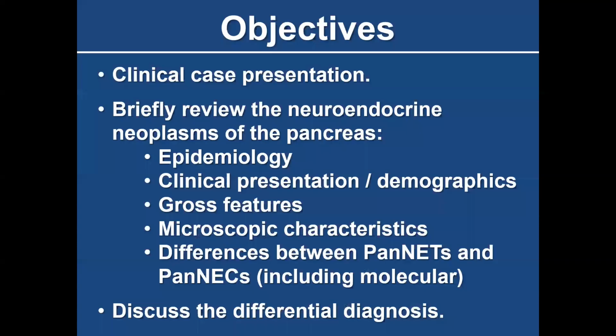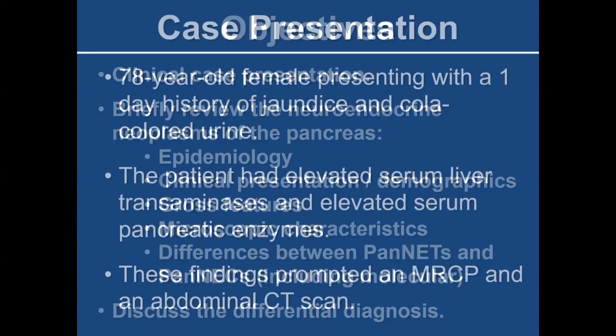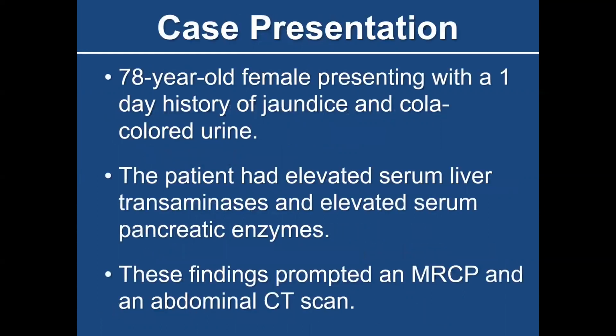To address these issues, I'd like to start off with a case presentation and then segue into the epidemiology, nomenclature, and clinical pathologic features of the major pancreatic neuroendocrine neoplasms. Further, it's important to discuss why and how these neoplasms need to be distinguished, including their associated molecular findings. And finally, I'd like to discuss other diagnostic entities that can also arise or secondarily involve the pancreas and may mimic these neoplasms. So let's start with a 78-year-old female complaining of abdominal pain.